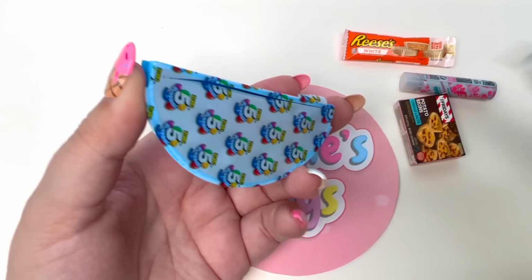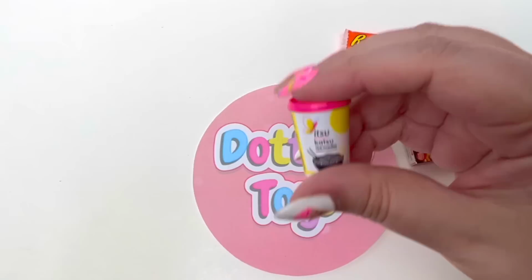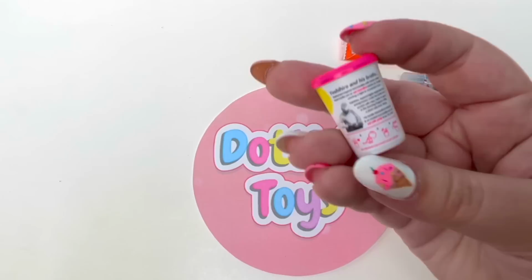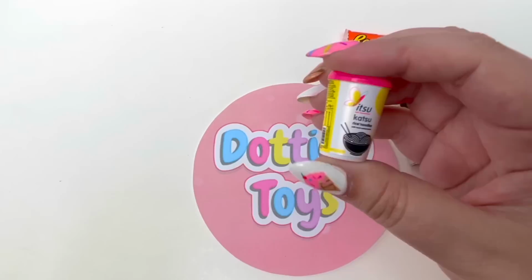Woo! Okay, I have never ever seen this before. It looks like it is itsu katsu rice and noodles. Oh my goodness, there is the back. Oh, it even has the little instructions. Oh my goodness. I have never seen these in stores before. If you ever had it, please let me know down in the comments.